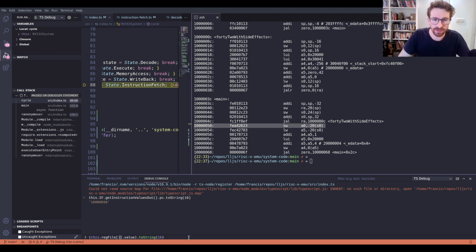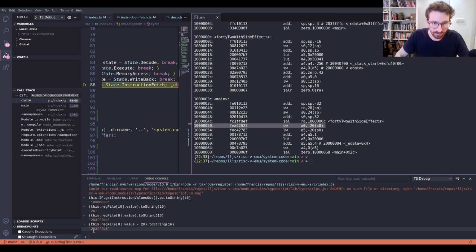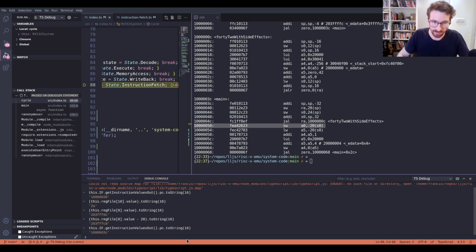So if we look into register A0, which is 10, we've got our 42 value there. We end up storing that at S0. So S0 was 8 and minus 20. So this address, it's all good, right? I think so. We're going to store that. So just going to execute that statement. Take a look at the PC.